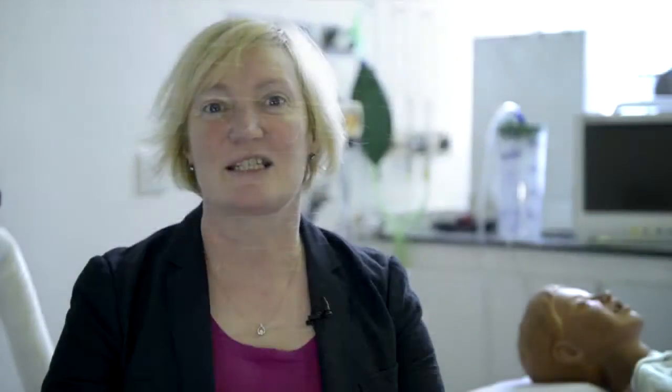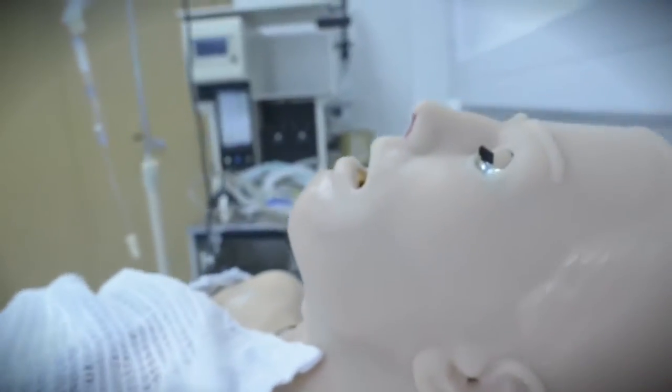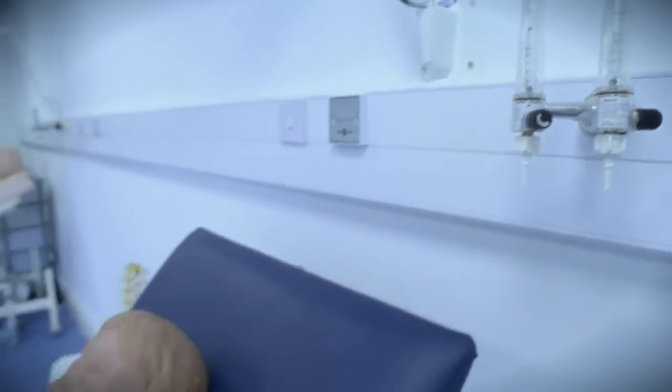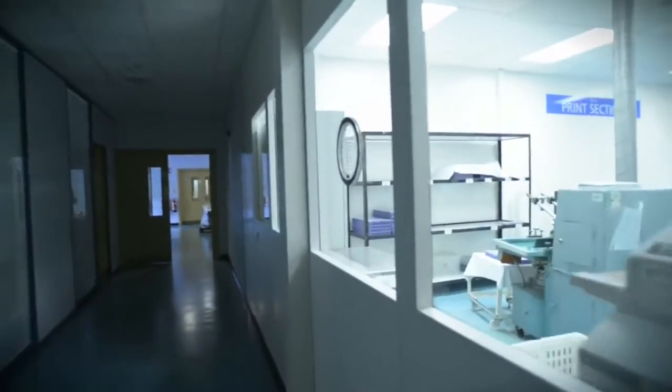The Bill Mapleson Centre is a centre for innovation, enterprise and education, in line with Cardiff University's innovation system. It is a collaboration, really quite unique, between academia and industry. With FlexiCare's long-standing history in anaesthesia, we are delighted to have the centre named after Professor Bill Mapleson, in honour of his contribution to the field.